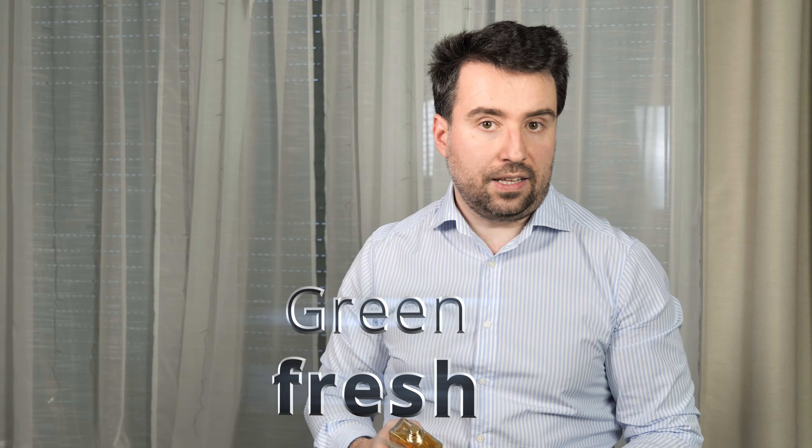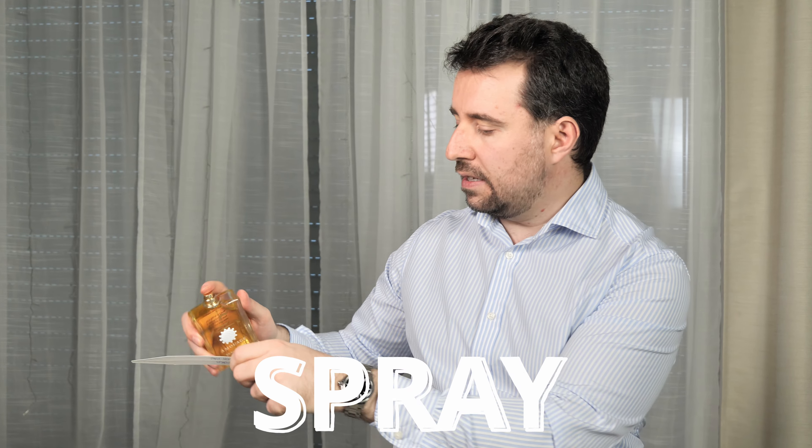Beach Hut — the hut from the beach. This is a green, fresh scent and the perfumer is Elise Benat. I'll now spray it on this paper strip and tell you how I think it is. It's very powerful, so I didn't want to spray it on the skin because it will never come off. Yeah, green and fresh like I said — it smells like freshly cut grass right now, it has a very gorgeous start.